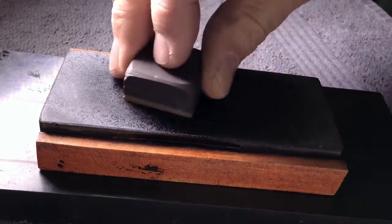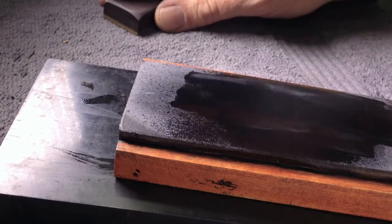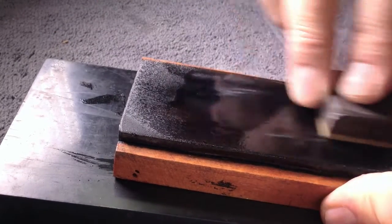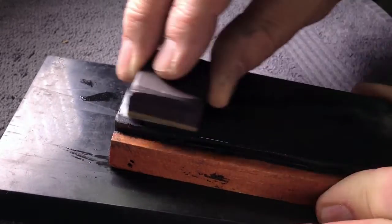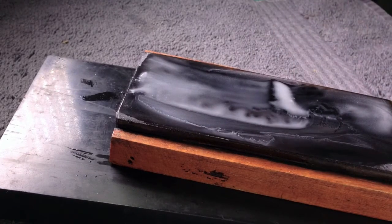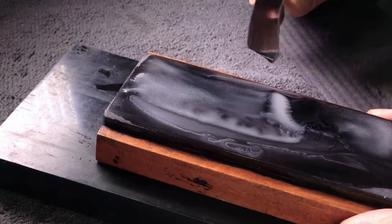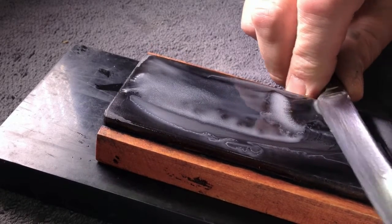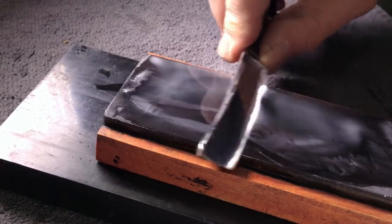So, you know what I'm going to do here. Yeah, that's a little better. Totally different feel with the cutty thing here. I mean, first of all, the slurry's not sticking to it. And it's slurried up completely differently. Oh, yeah. Okay. Now the surface feels nice.